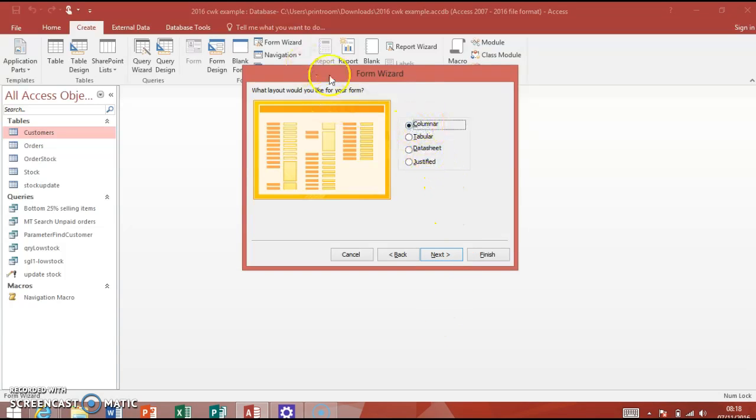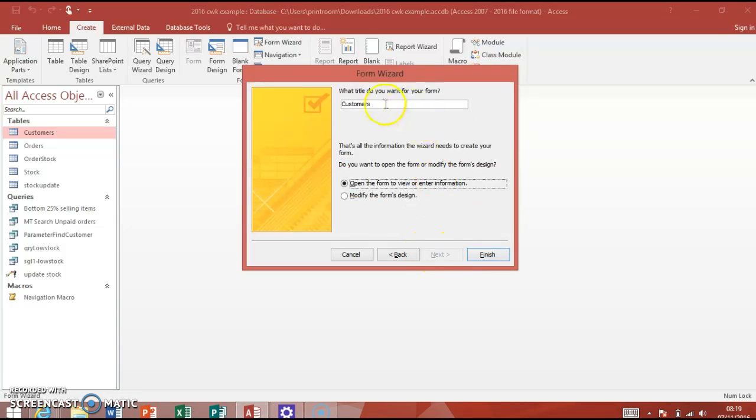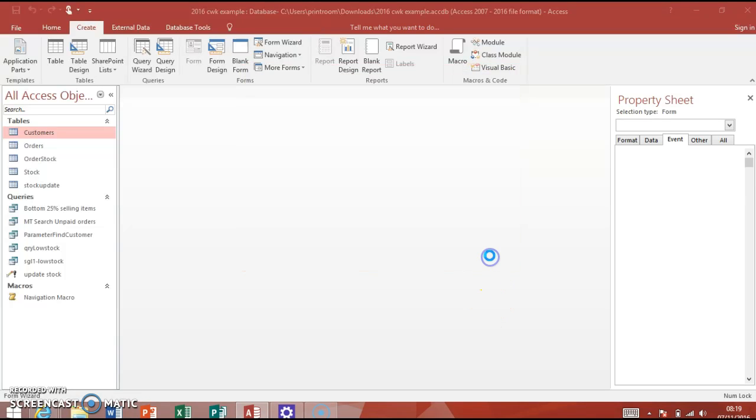The top one we want, that's form view. We don't want to go back to datasheet. You can use justified, it kind of scatters them around. Tabular, not great. Columnar or justified is what I'd look for. You can have a go, you can explore which ones you like, because you can always delete the one that you don't want. It should come up with a decent name for you, and you can click finish there.